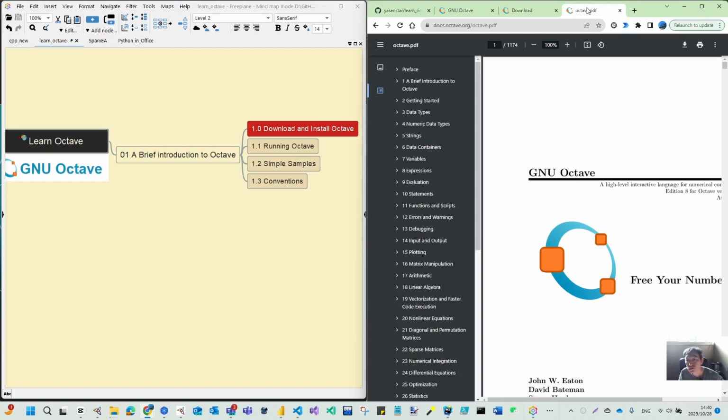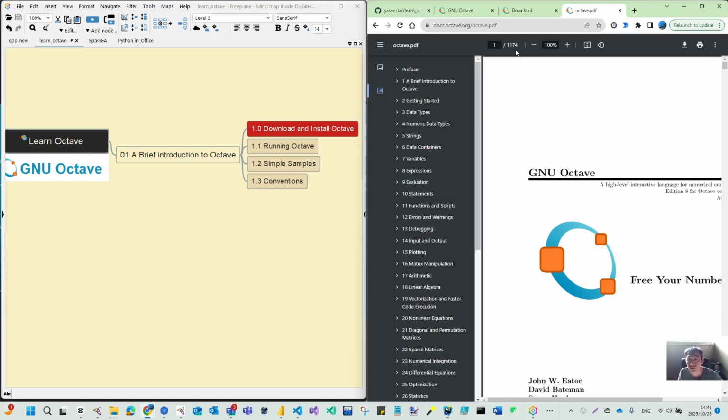And this is the home page, and the primary base of this learning is the user guide, which you can download from doc.octave.org. It's a huge document, more than 1,000 pages, but I hope we don't need 1,000 videos to finish that. I want to practice every single step and every tiny aspect myself, and also add some more references during this learning. I hope after the whole series, we may have a thorough understanding of Octave.